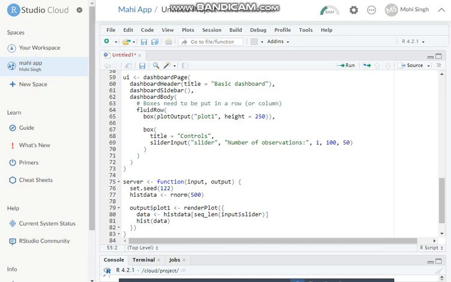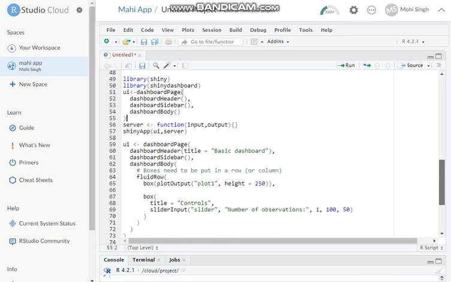Hello. Last class we have already discussed how to create a basic dashboard. So the most important programs we have already discussed, four most important things to keep in our mind. And I hope in this class we will understand how to explain dashboard pages.